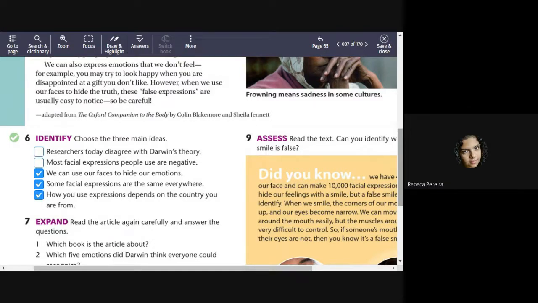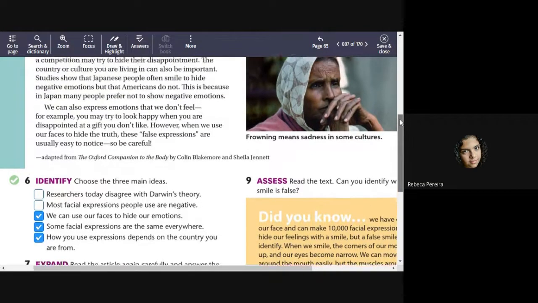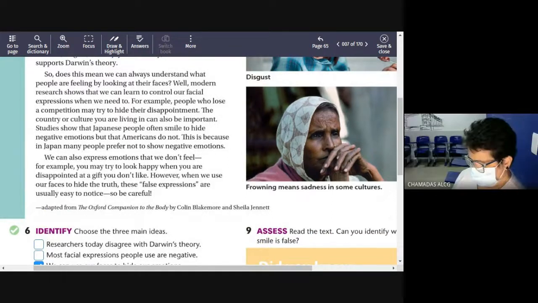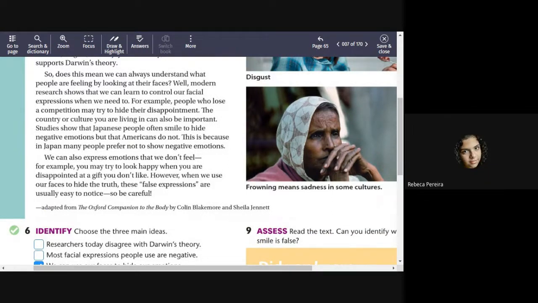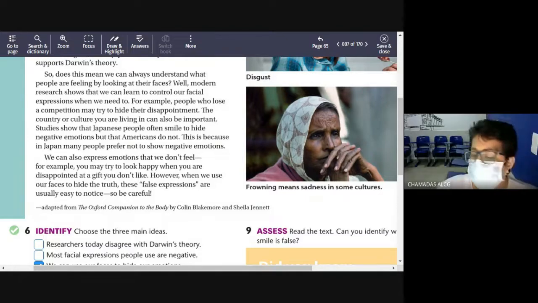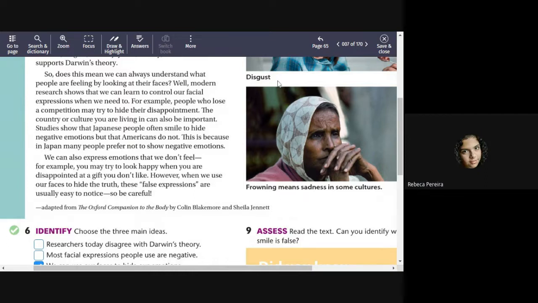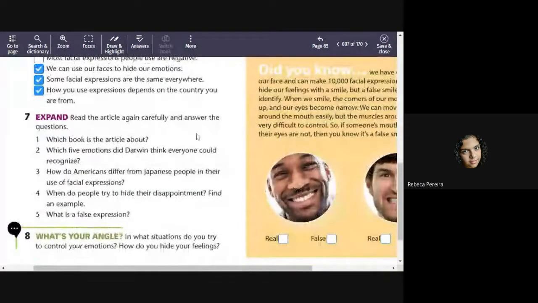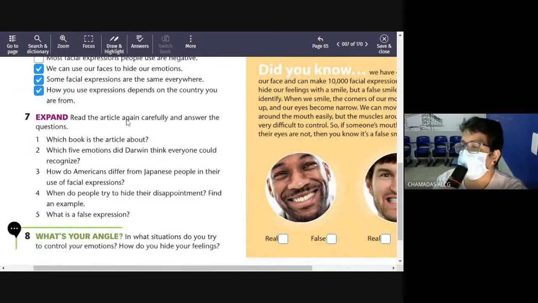Teacher, esse a gente pode fazer junto, porque é difícil de lembrar as perguntas e o texto. Sorry. Can you repeat, please? Esse exercício a gente pode fazer junto, tipo, você mostra a pergunta e eu mostro o texto, porque tá difícil lembrar as respostas das perguntas. Yes, okay, no problem. That's okay. Don't worry. So let's see, guys.